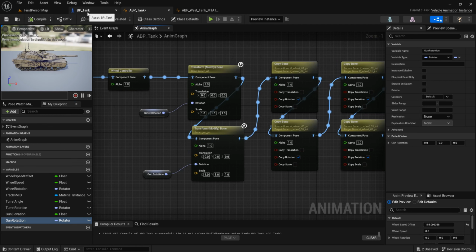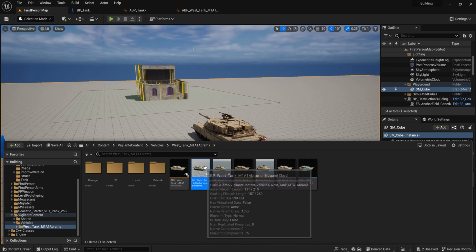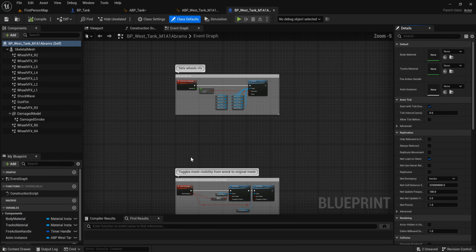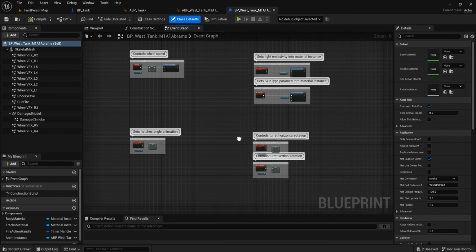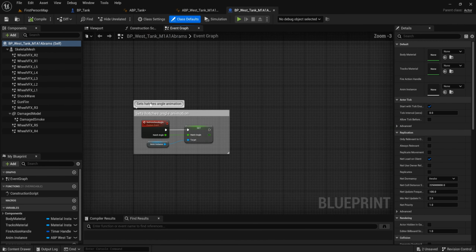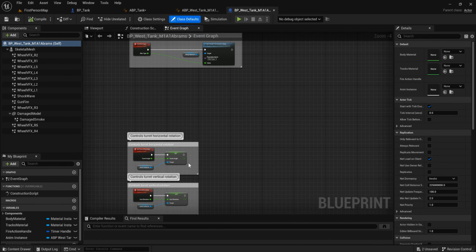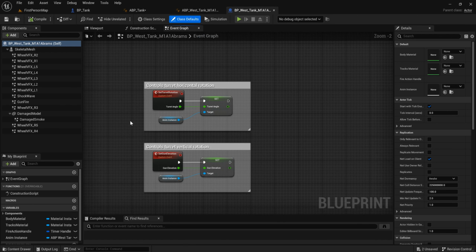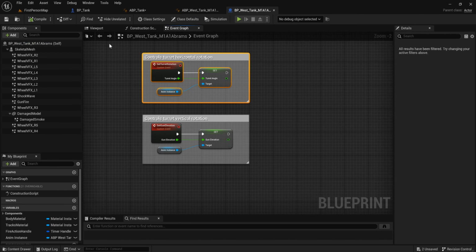File, open BP tank M1 and find the rotation. This turret rotation. You can copy both of these, turret rotation and gun elevation.